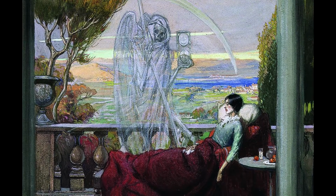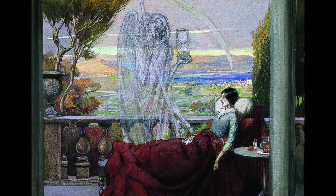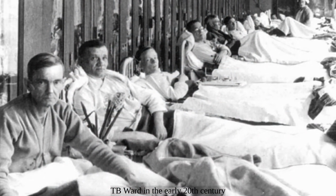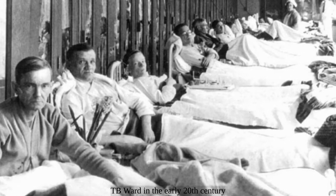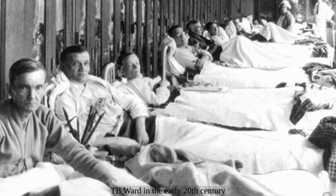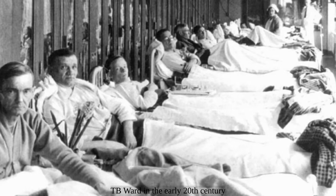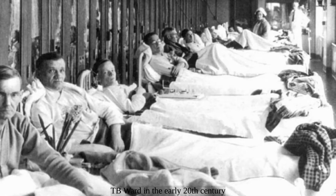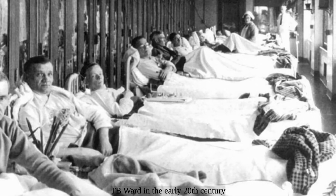The symptoms of consumption are quite brutal. The patient will have high fevers, bloody coughs, extreme exhaustion, and severe weight loss. Consumption was a wasting disease, so often you could tell if someone was ill by their gaunt appearance. It ravaged people of all ages, socioeconomic standing, religion, and race. Being diagnosed with TB in the 19th century was basically a death sentence, as none of the treatments being offered could cure the patient of the disease.